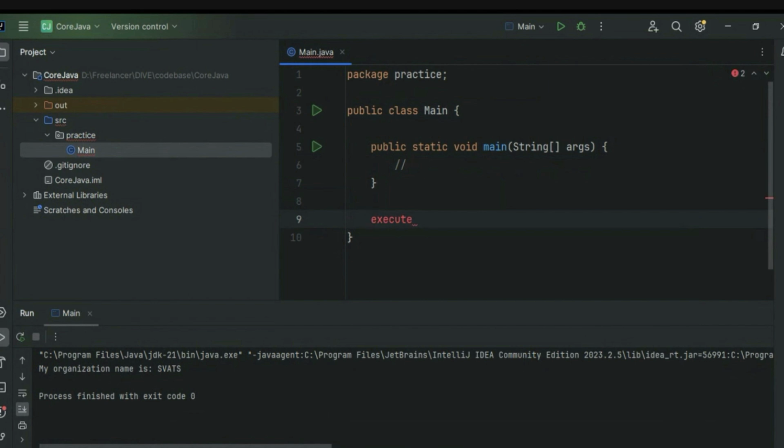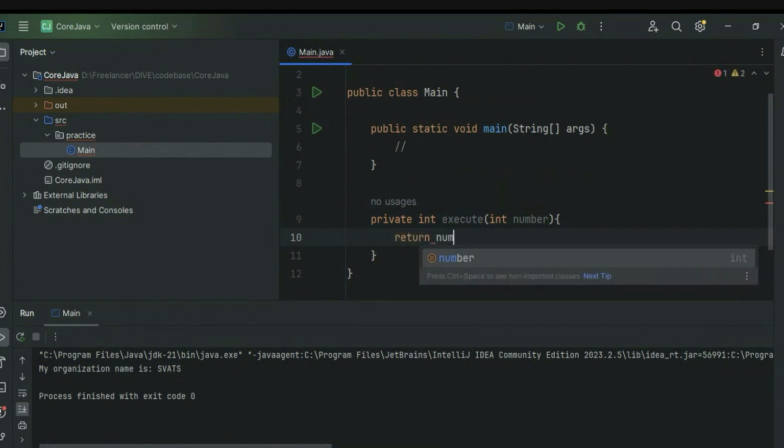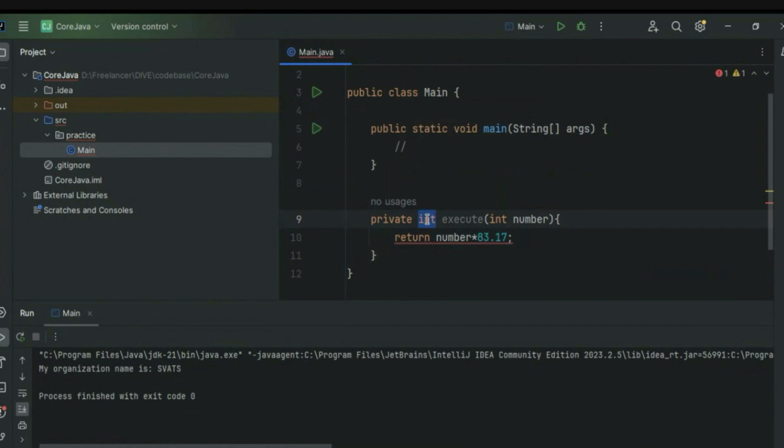Execute is the method name, and I'm making it a private access specifier, leaving it non-static, with return type integer, and passing an integer type variable with the variable name number, and return number into... okay, let me put it as double.